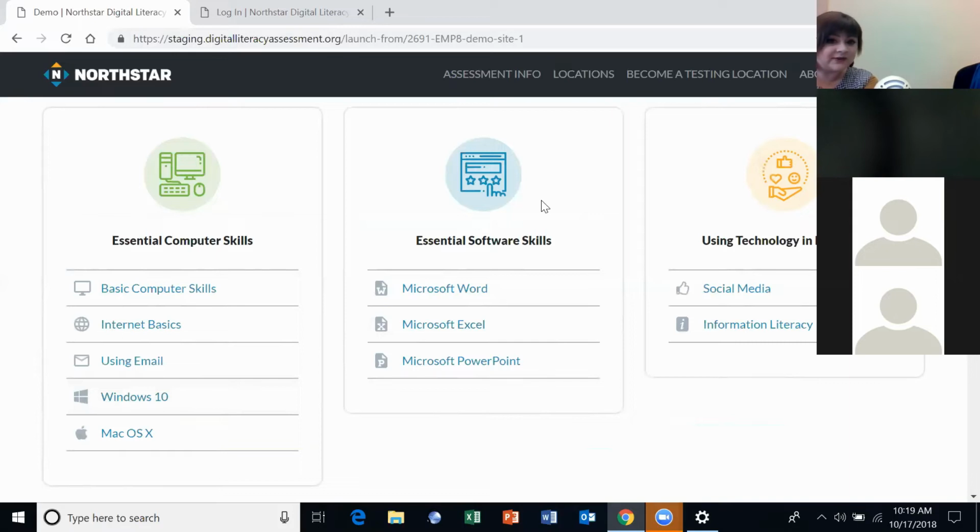We actually used to have our tests available in Spanish, but we had a big meeting with an advisory committee and decided not to offer those anymore. Originally we had them offered in Spanish. We worked with a really great translation company to get them all translated and have audio recorded. And we got a lot of feedback that the translation wasn't quite right, that the assessment wasn't the quality that we wanted it to be. So after meeting with this community advisory committee, we decided to no longer offer them in Spanish.